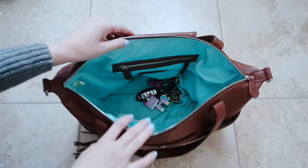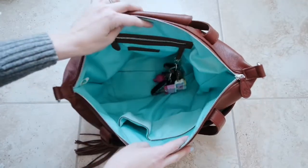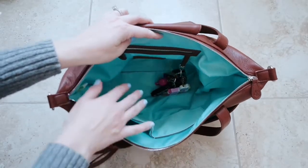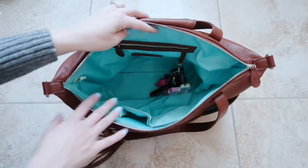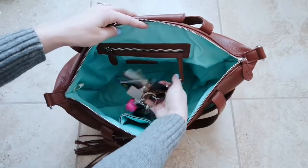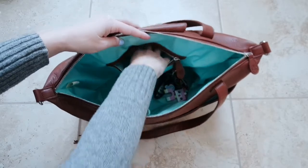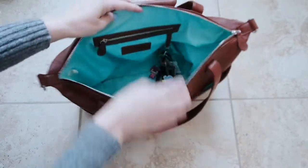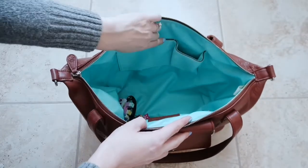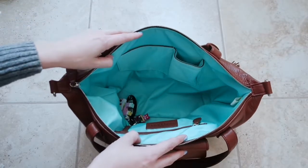Now that the insert is out, I wanted to give you a quick look at the interior of the purse. If you're going to take the insert out and leave it with your babysitter, grandma, or grandpa, this is the size bag you'll have to carry with you — and it is huge. I love the light lining because my items don't get lost in the darkness. It comes with a key fob, a leather-lined zippered pocket, and on the other side a long pocket and a smaller pocket with some leather piping. It's really, really beautiful.